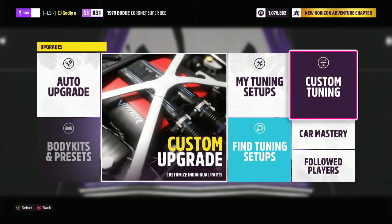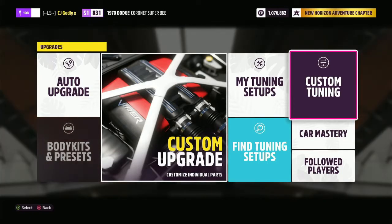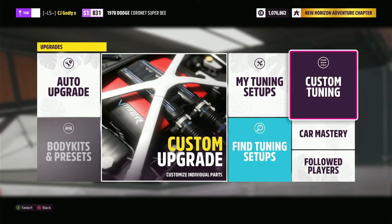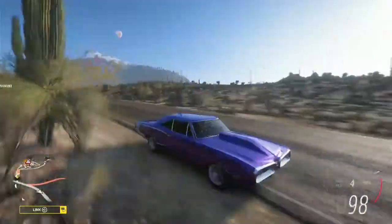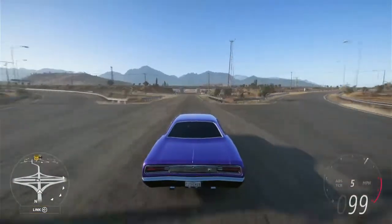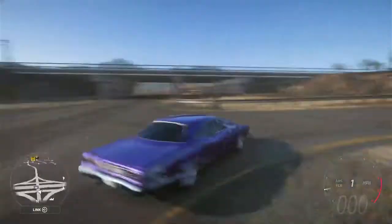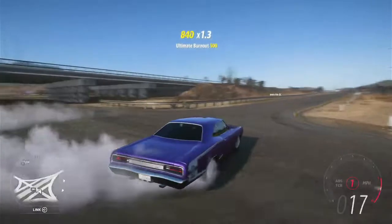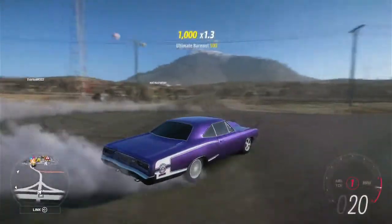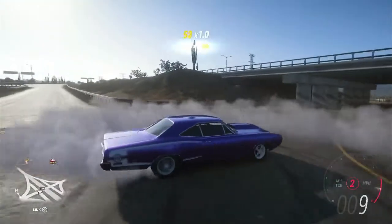I'm going to back out and take y'all on a little drive to see how fast this thing really is — I've only driven it maybe three times since I first got it. Every time I see an intersection I just gotta do a donut — I've turned into every Mopar owner imaginable. I haven't really spun on this setup yet. Second gear might be too hard, giving it too much gas will make it spin out too fast.